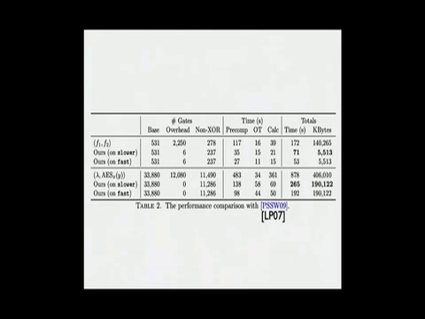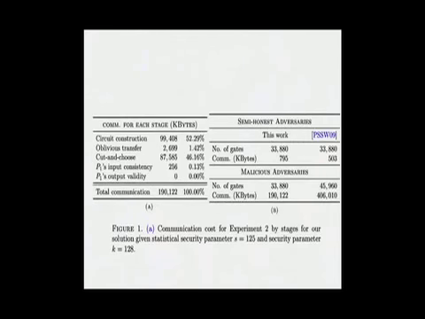The important thing here is that communication is also an important factor. We have much smaller communication, which is the dominant factor when exchanging information over the internet. And here's some other data. The point of this table is to show where all the time is being spent. Circuit construction and cut and choose is where the effort is. This gives us the bottlenecks, and it leads to the next improvements we want to make.